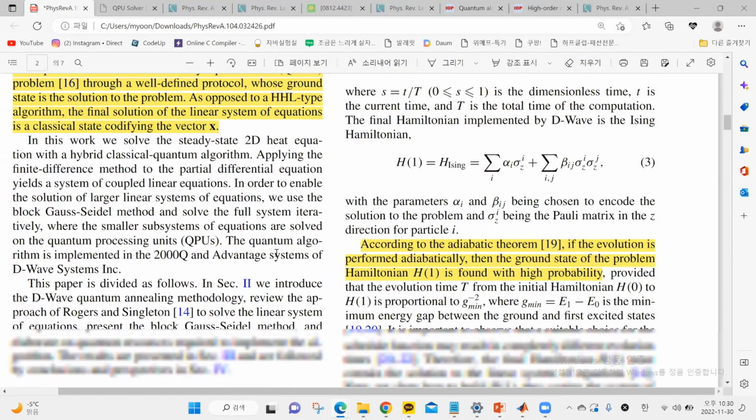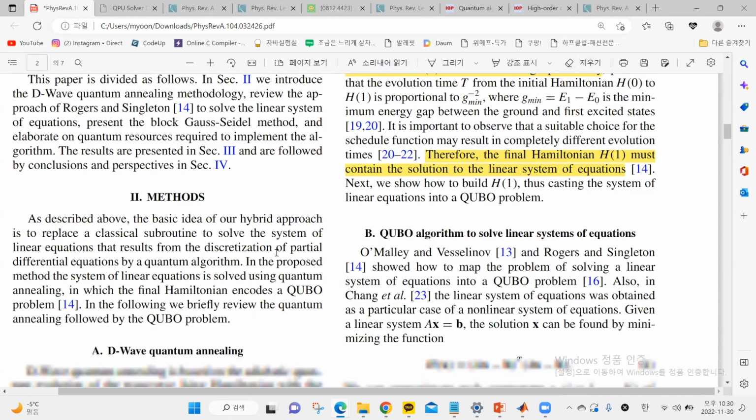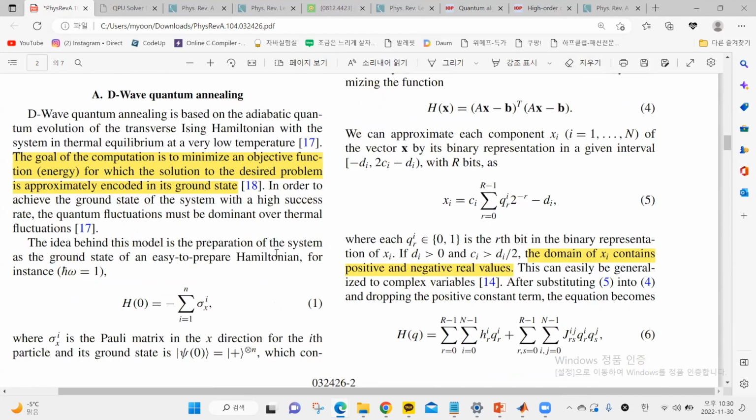I just wanted to know if there's a time complexity or some results that show that the annealer is good for this. Because if you use the same mapping, I think you can still use the HHL algorithm for this case. When you change the continuous values and discretize them, I think you can actually use the HHL. That's what I want to know, why they use the annealer. Oh, I see. Yeah.